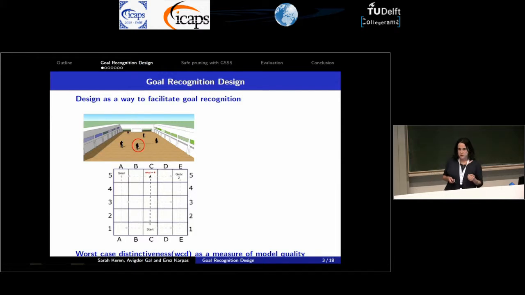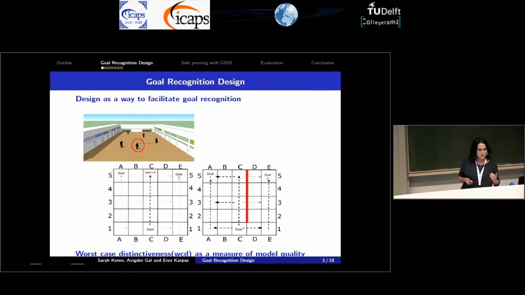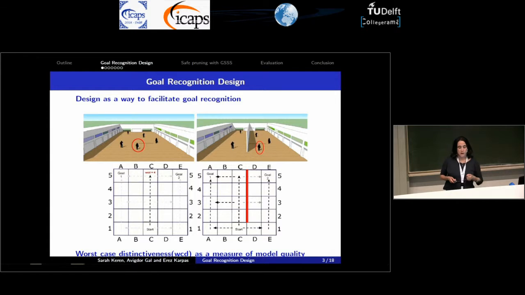Then the second stage, given this evaluation of the model, we try to think of ways to modify the environment in order to get an optimal setting. So in this case, minimize the worst case distinctiveness. So we can apply modifications to the environment, and of course we can build this wall. And by building this wall, we can enforce the agents to reveal their objective as soon as possible. Now, in this specific setting, we are assuming agents are agnostic to the recognition task. But this same idea can apply to suboptimal agents in a setting where agents want to conceal their objective. The framework, as I will show you next, has been generalized, but the essence is portrayed here.